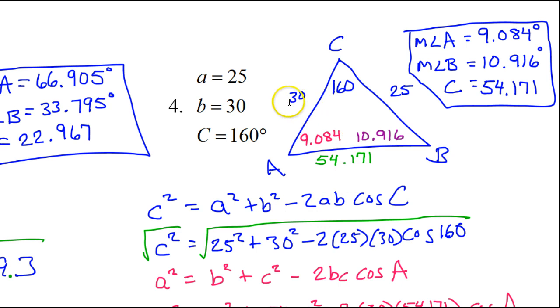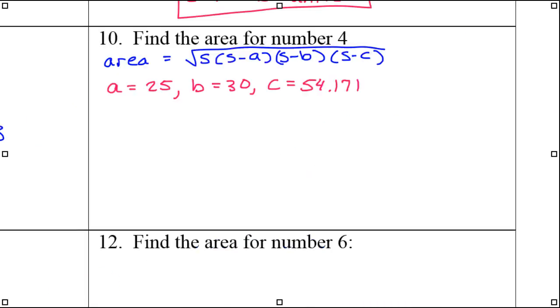So at this point we have found all 3 sides, so we're going to pick up from there and use that information in order to find the area. Alright, so we have A, B, and C. I've just copied from that previously done problem.